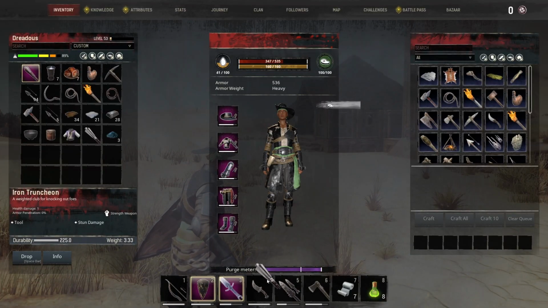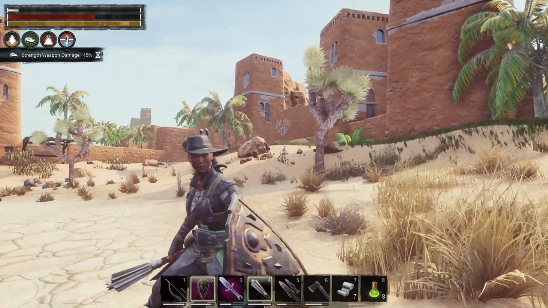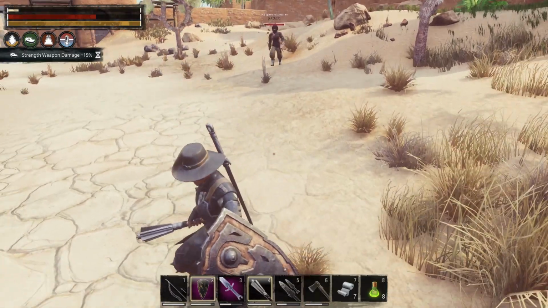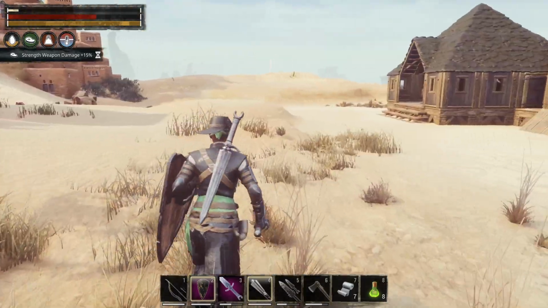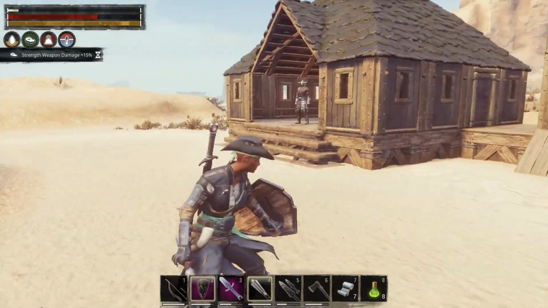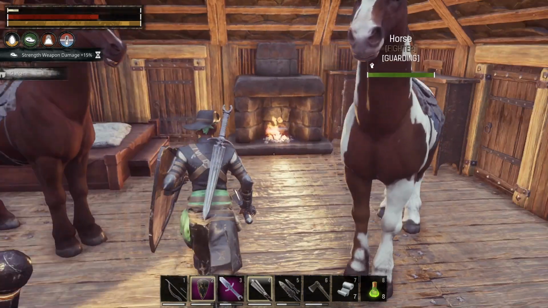So what did we end up getting? Oh boy. What do we got here? An archer? I don't want to beat up an archer. I got a truncheon.